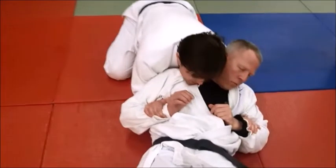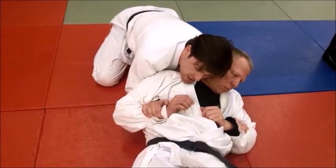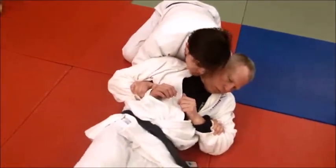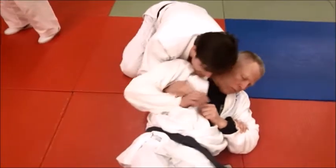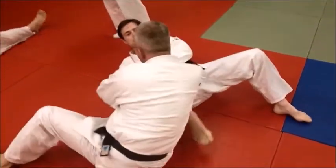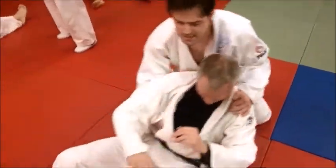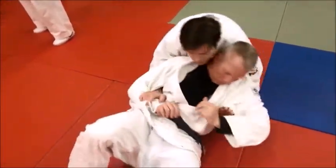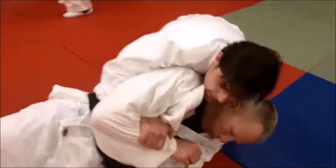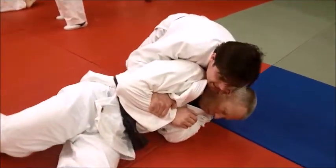I might still be trying to pin him, but as soon as I know I'm going to go after the juji, I'm going to push him over onto his side. I don't want to try to juji him when he's flat or even mostly flat, because he's out — it's very unlikely I'm going to get that when he's flat. So what I need to do is shove him over onto his side — boom, right through there. Not a little push; I need him on his side and hip.